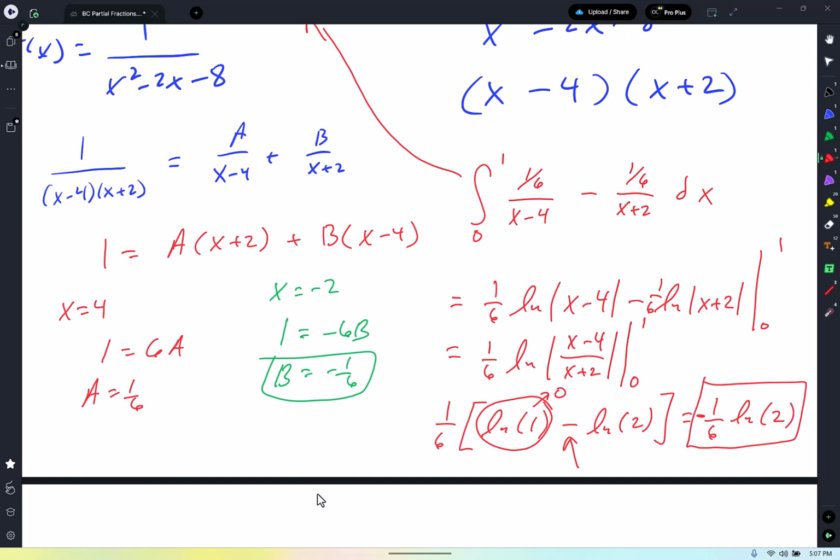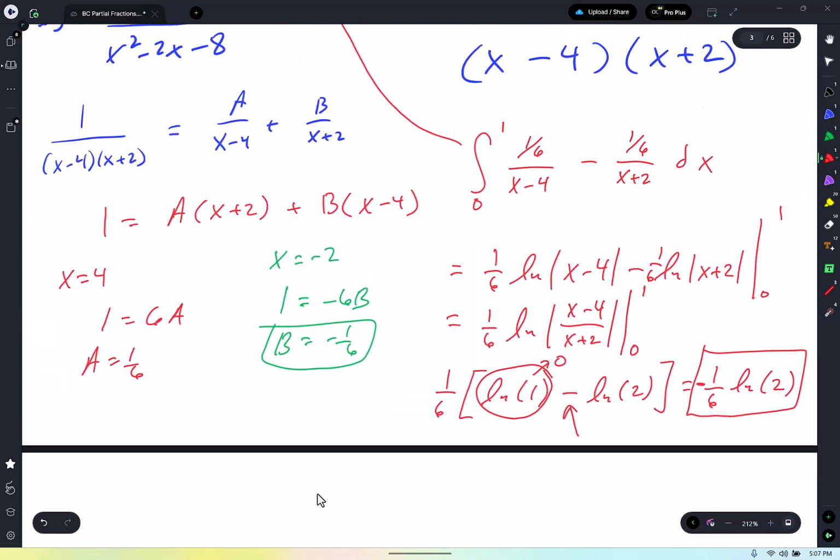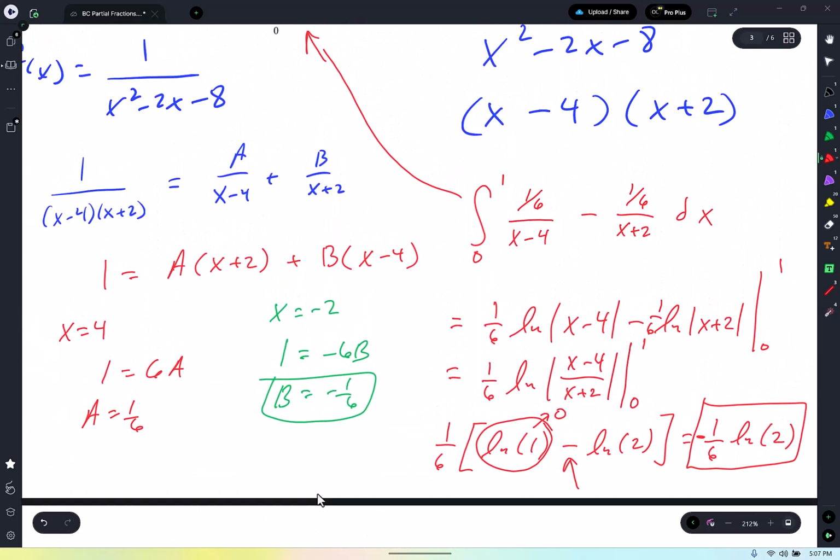And there it is. How do we feel? Now, I already did this earlier with, what happened? It's absolute value. It's absolute value, right there. Right? Okay.